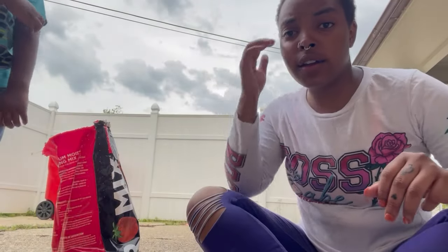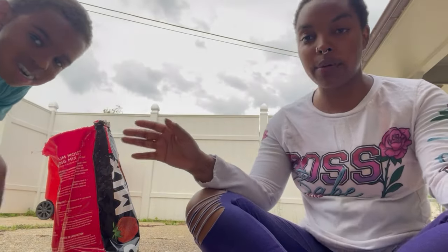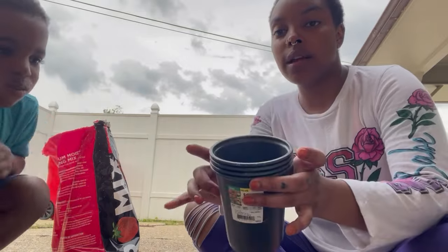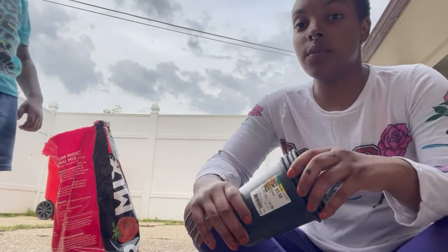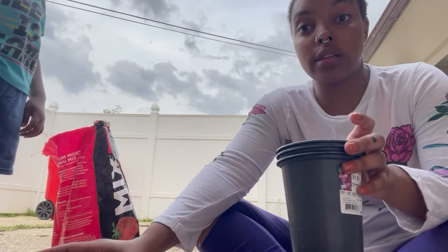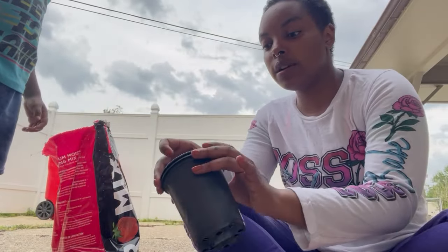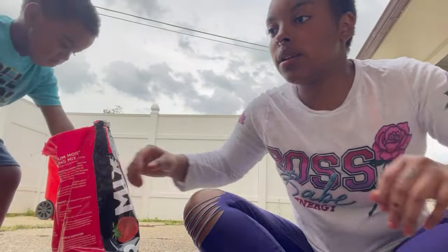So I hope y'all can hear me, if the air conditioner on the outside just came on. But we are getting our pots ready to put the soil in there. So yeah. He wants to do it with his hands. Y'all know how boys are, so we're gonna let him do it with his hands. So we're gonna fill up these four cups, buddy. Well, I guess we could have used these here.